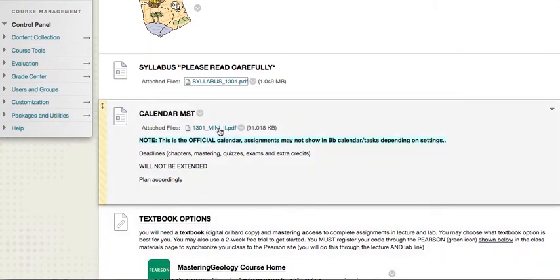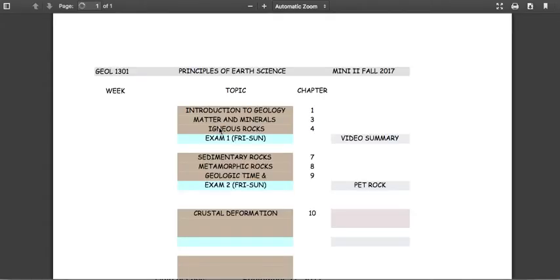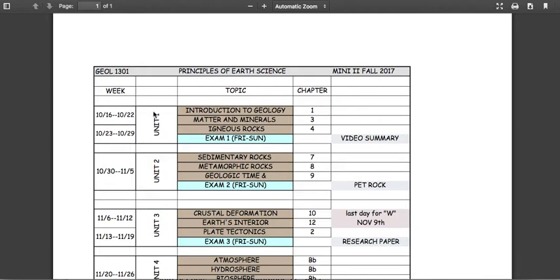So here is the calendar. And again, this shows you exactly week by week what we're working on. So for this particular class, for example, notice we have these 2 chapters in this week. Weeks start on a Monday and they finish on a Sunday. You have all week to work on your particular chapters. This tells you what chapters. And then at the end of each unit, as I mentioned, you have an exam.